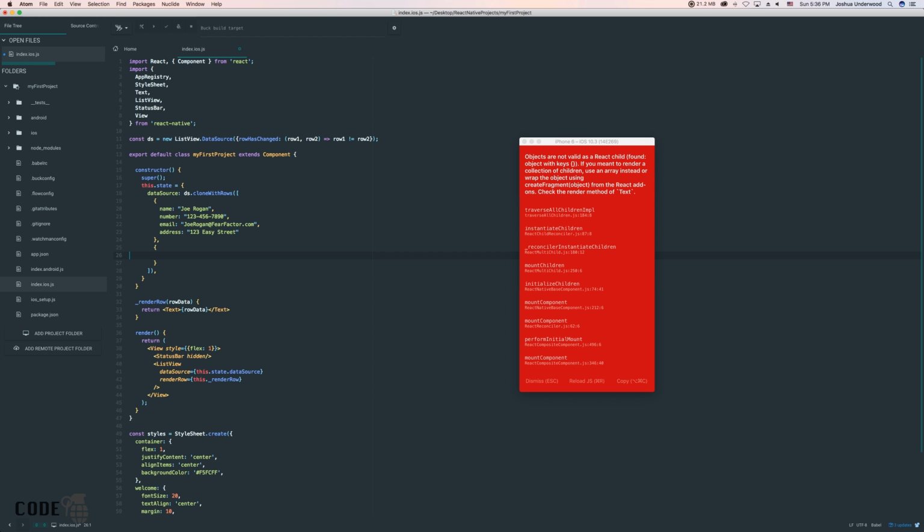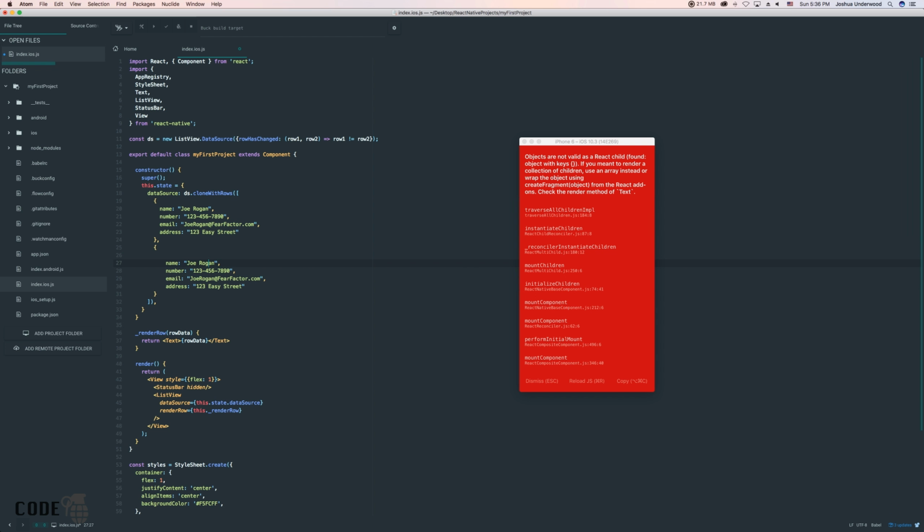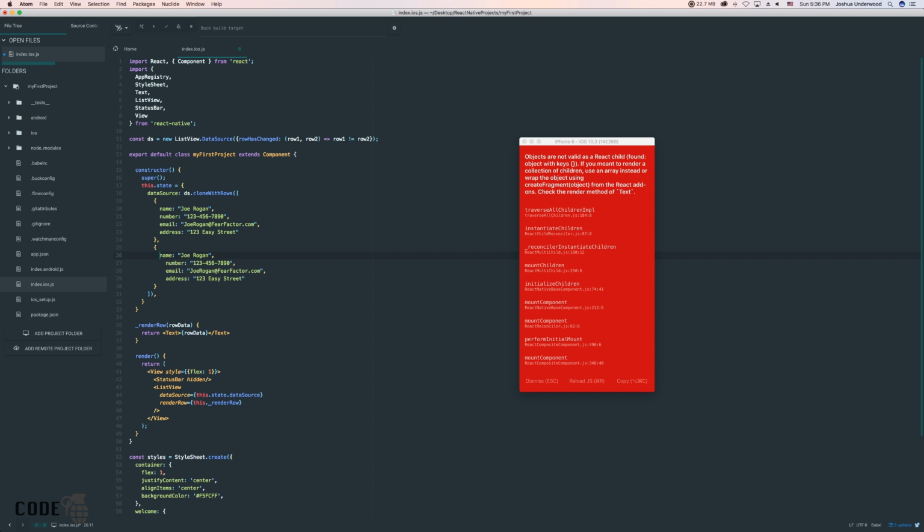And then we will copy that and paste it into this other object. And what we're going to do is go back and change the info because, what's the point of having two of the same contact, right? So let's change this to Bill Gates. He actually has 7891, if you can believe that. Pretty crazy, right? Same number, so close, right?